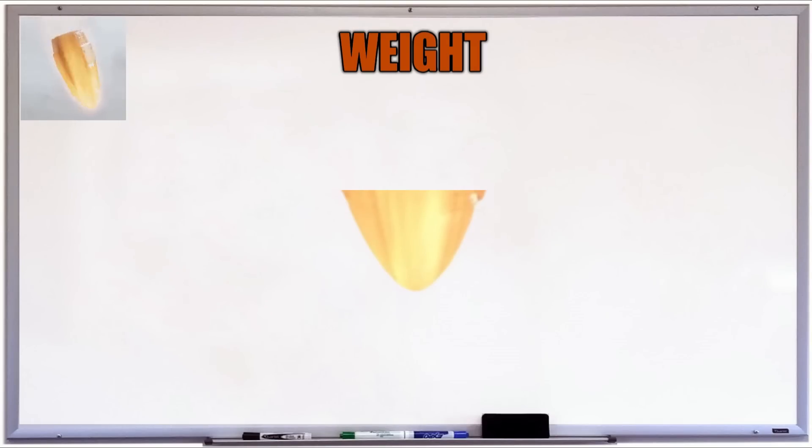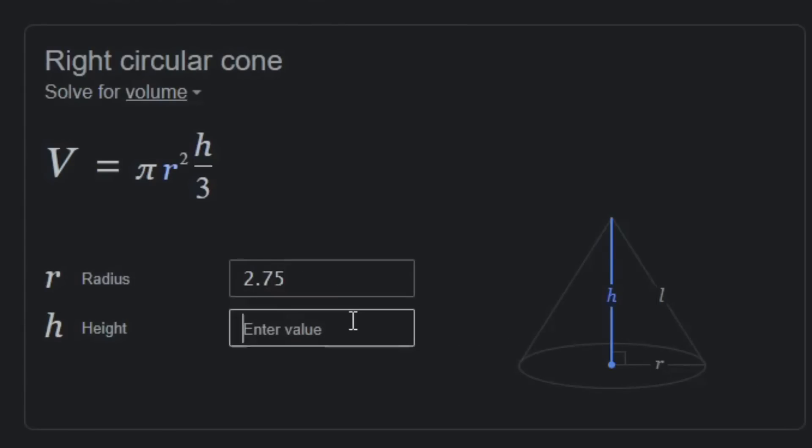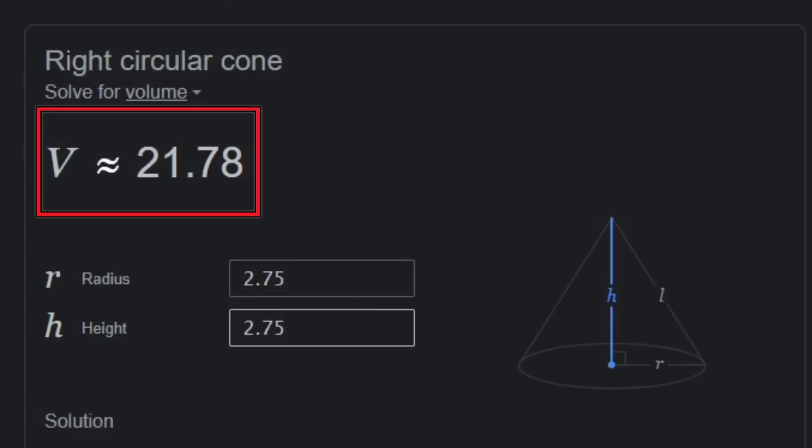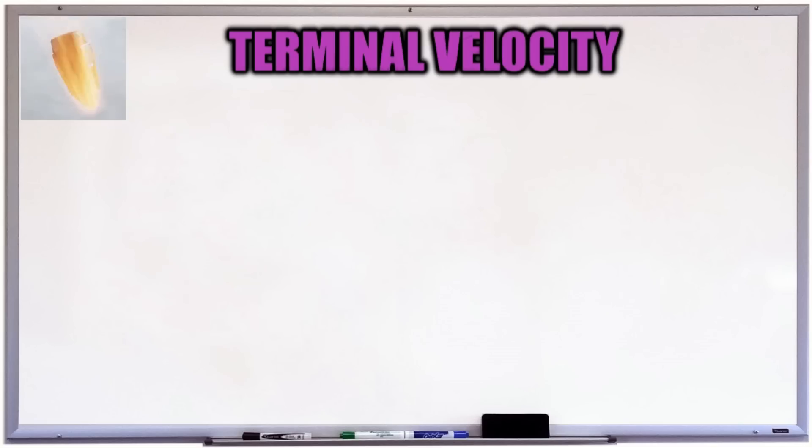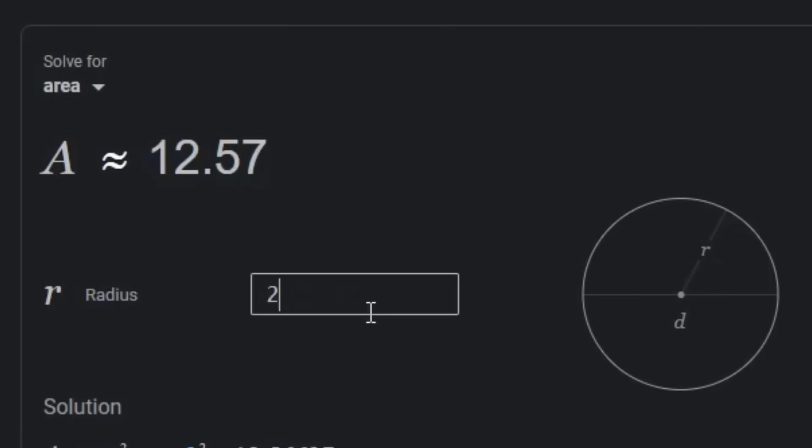For finding our weight, we need to first find the dimensions of our cone. This looks to be about the same height as it is width. Using that circle we found from before, we're going to say the width is 5.5 feet. Cut that in half, gives us a radius of 2.75. I took our height and width into the handy dandy volume calculator of a cone on Google because I don't want to do the math myself by hand. We get about 21.78, or if we round that up, 22. Now we've got our volume, let's multiply that by the density of tungsten carbide, which is about 1071. Put that together, we get about 24,000 pounds for our nose cone. That's a hefty nose cone, but we need a hefty nose cone. We need one more quick piece of info and we're ready to solve that terminal velocity equation. We need to figure out the cross-sectional area of that cone. We choose our radius 2.75, gives us an area of about 24.